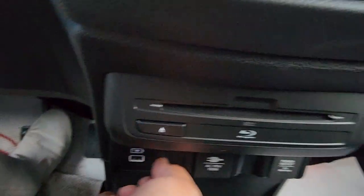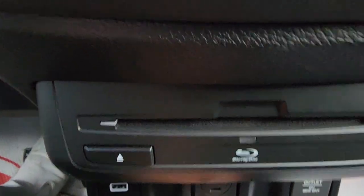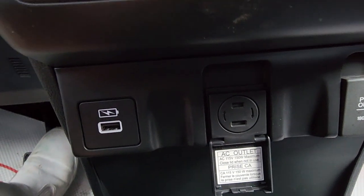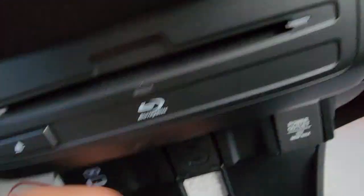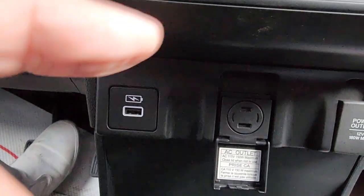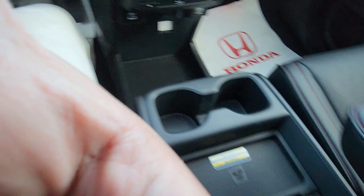Now, the power outlet, this one here, used to be sa likuran. So, Honda moved it here. And again, it's one of those features na I like, no? Yung actual nasaksakan talaga. You notice there, USB charging ports here. And of course, another power outlet over here. Now, going back to sinabi ko kanina, if you bring your kids' game systems or Nintendo Switch or whatnot, saksak mo lang dito yung adapter, put the game system here sa gitna, and then they can play their stuff, saksak mo yung HDMI sa likuran.